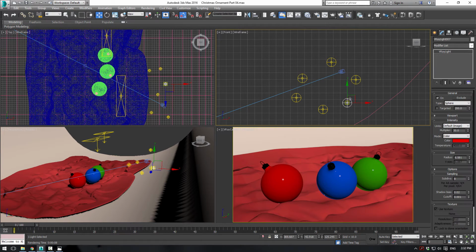So 50, and you can add as many lights as you want, increase the color and move them around as you see fit.